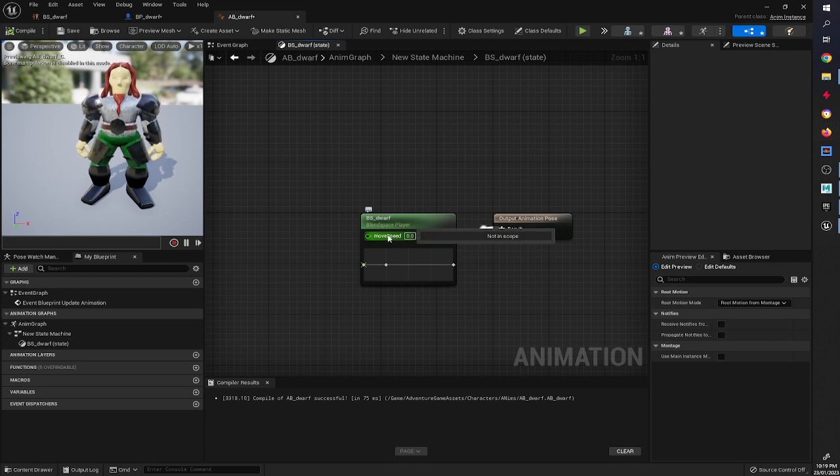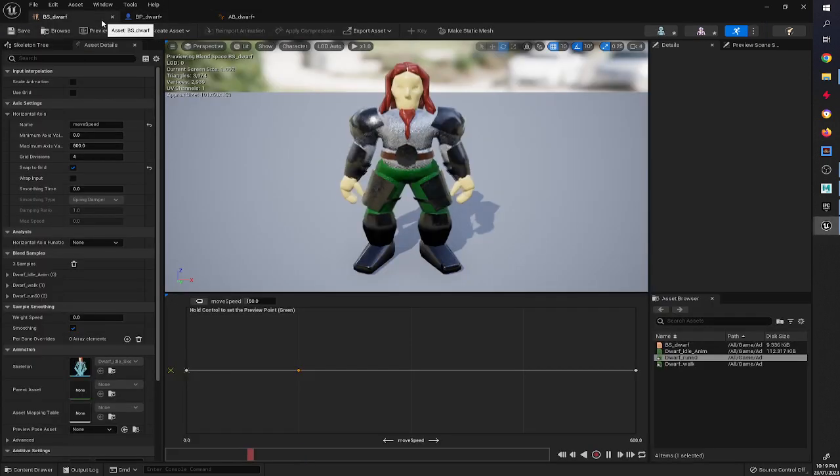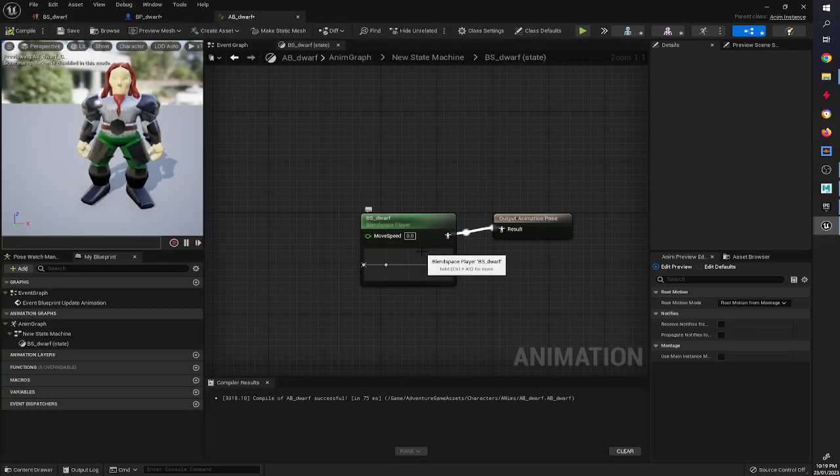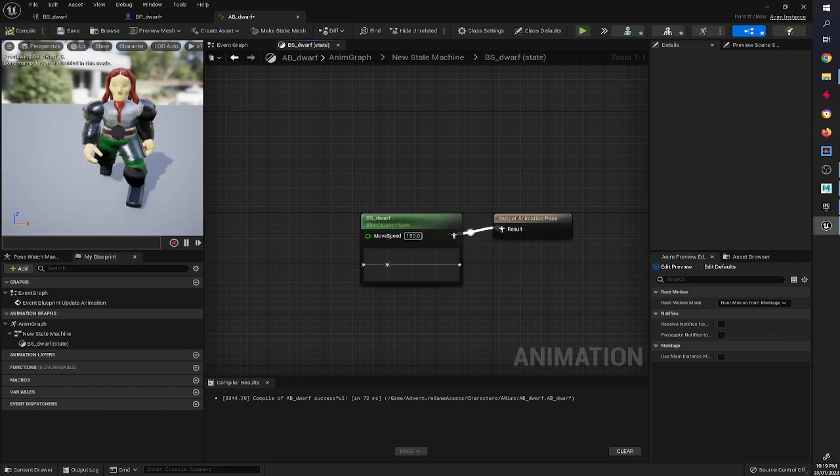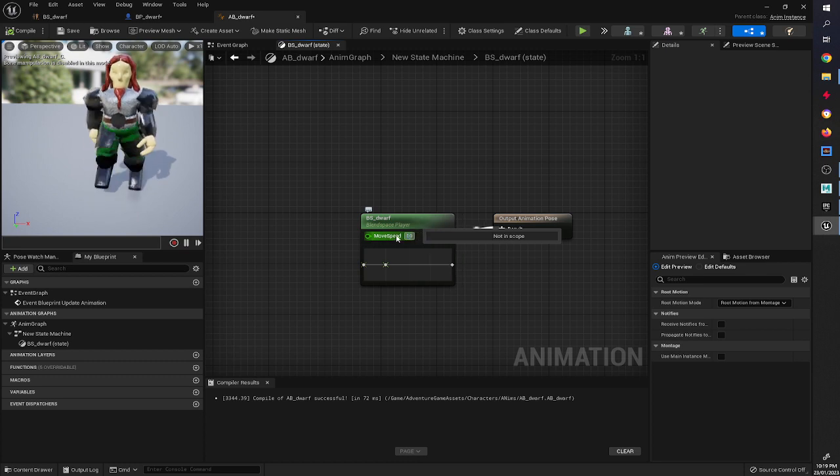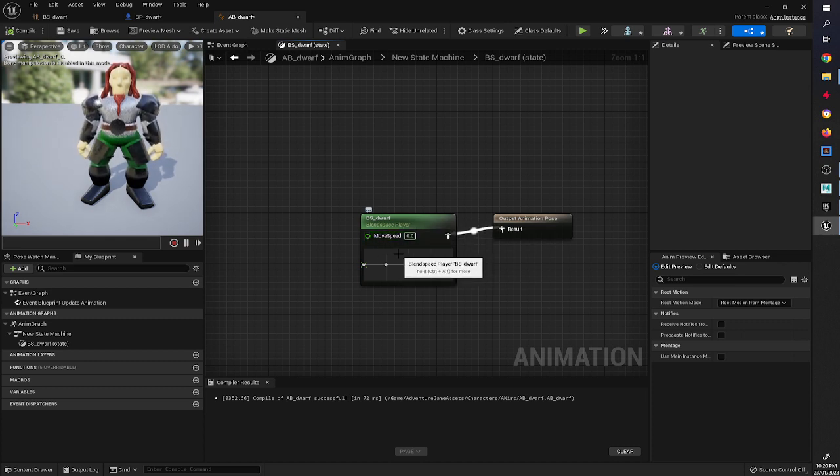That makes sense. If we double click on this, we can see our animation blueprint that we just created, and there's move speed, which is the exact same value we called it here. In fact, if I change this to say a capital M and go save, you'll see it changes here as well. If I change this default value to 150 and go compile, you'll see they start to walk even. So really what we need is something that's going to update this, so when this value changes here, it moves up and down this blend space.